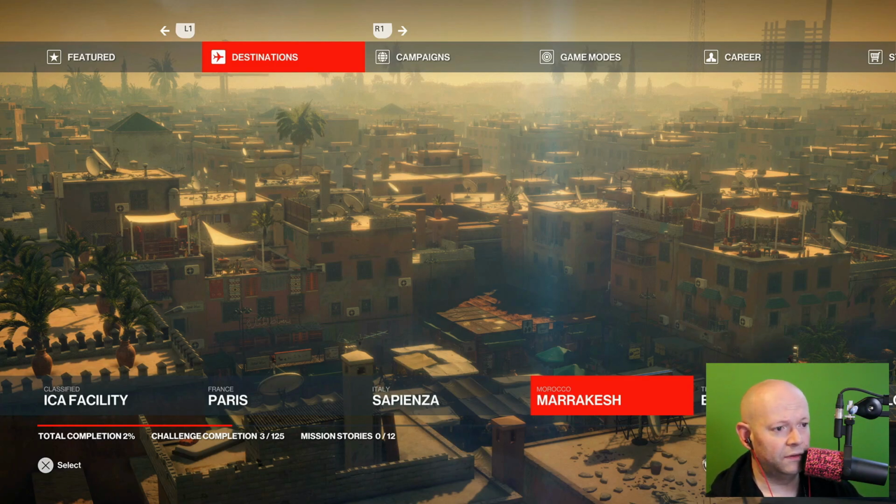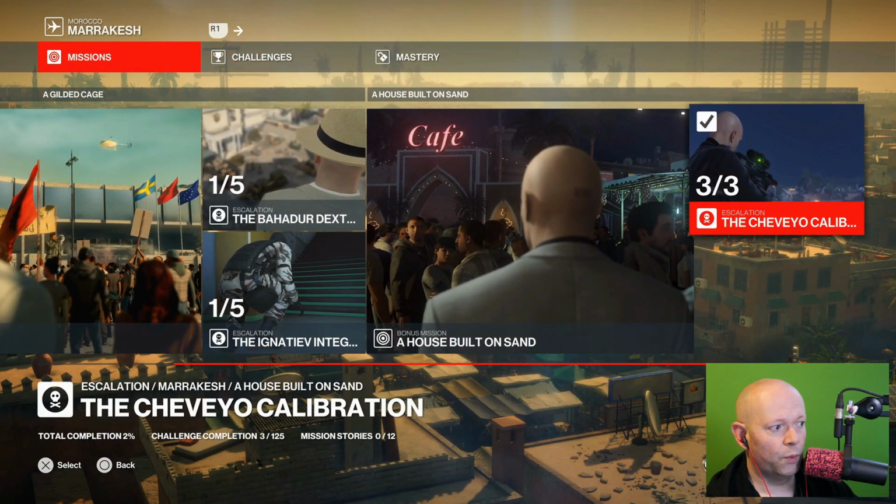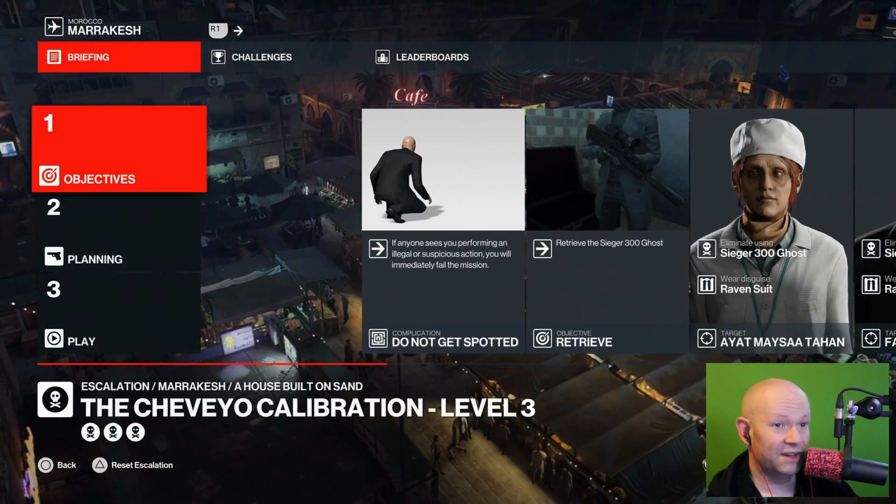I truly feel like this is one of the best sniper rifles in the game. It's the Seeger 300 Ghost. So go on to Morocco, Marrakesh. Go all the way to the Cheveo calibration escalation mission.